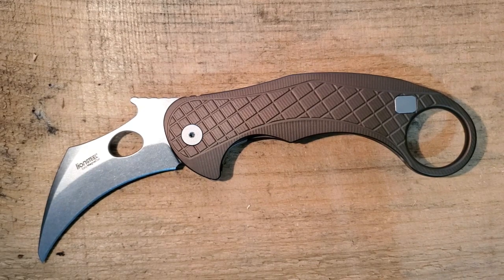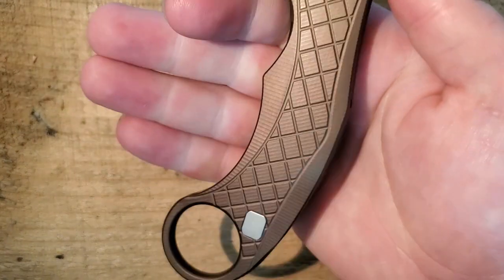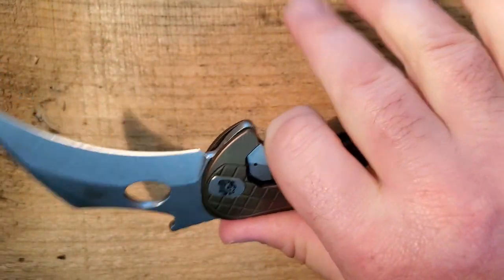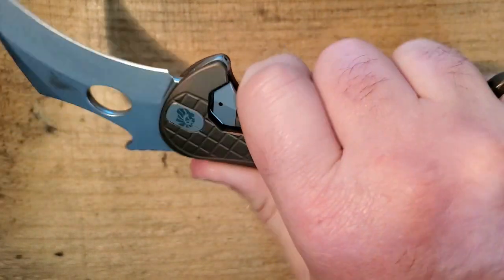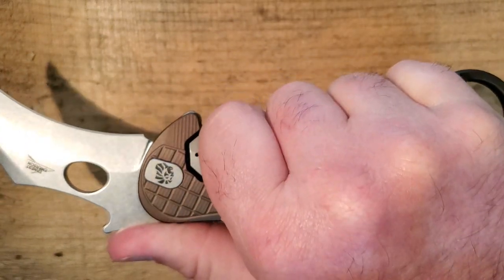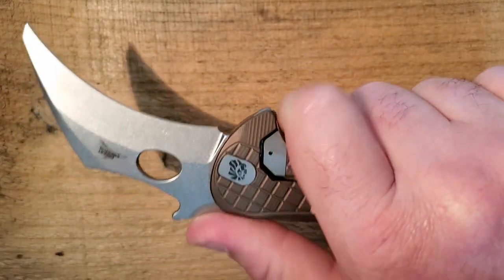Sorry, I'm about to move on without touching on one thing that's important. If you're not using the ring at all, the grip area is fine for me. It's not perfect. When I use the ring, my fingers land in the choils a little bit better. When I don't use it, I'm a little bit cramped. There's only about 3½ inches of grip area here.